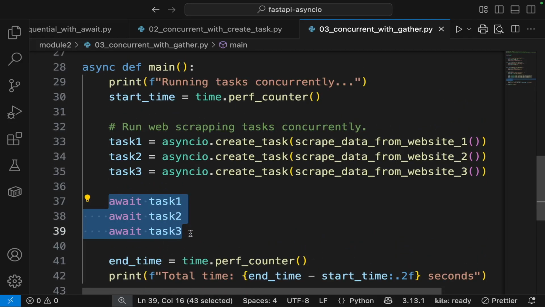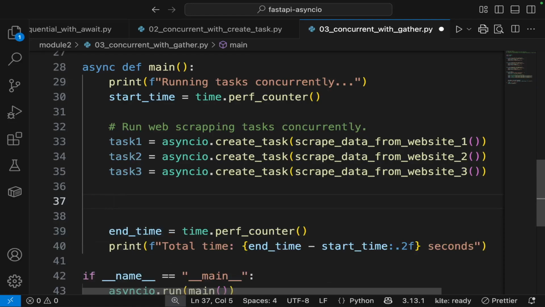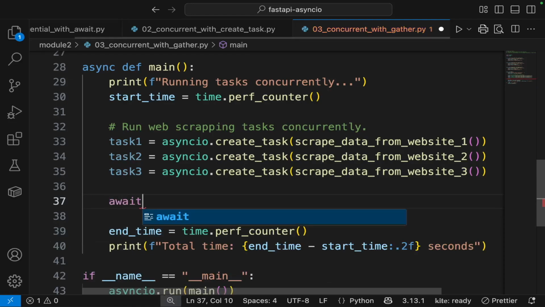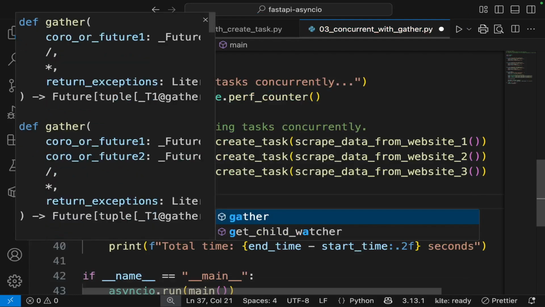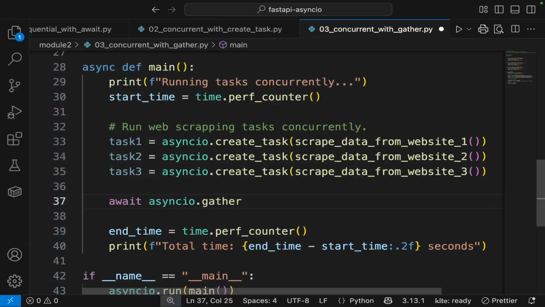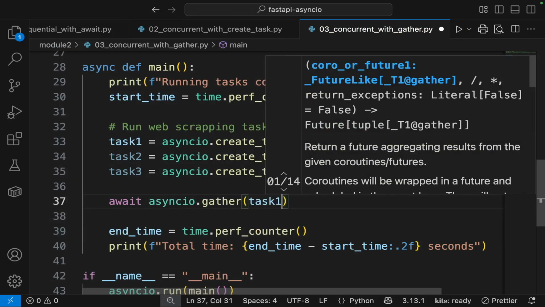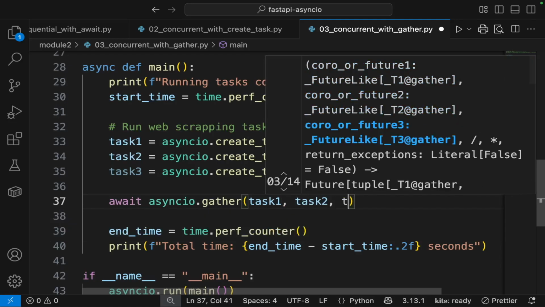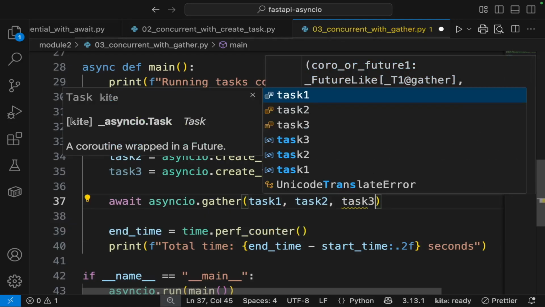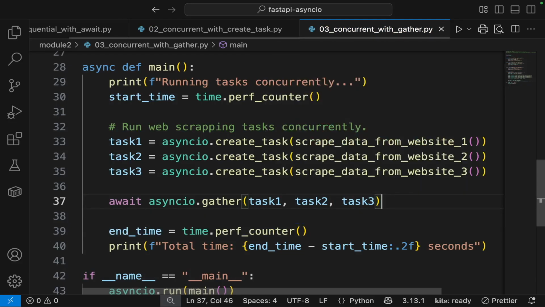What we can do is, instead of using multiple awaits, we can use a single await with asyncio.gather, and we can pass task1, task2, and task3 here. So a bit cleaner.